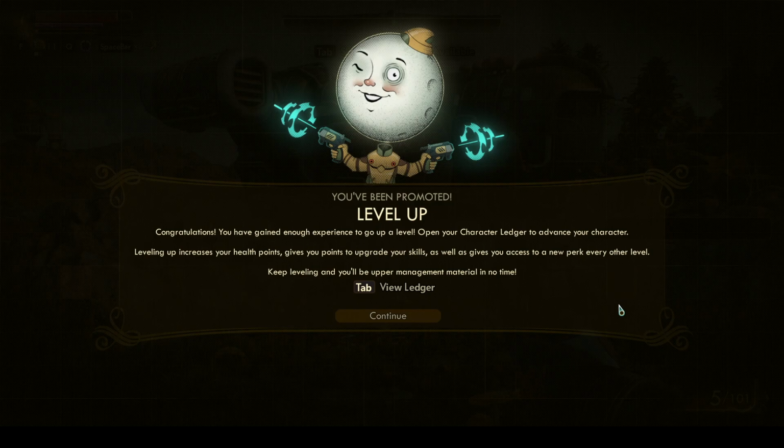You've been promoted. Level up. Congratulations. You have gained enough experience to go up a level. Open your character ledger to advance your character. Leveling up increases your health points, gives you points to upgrade your skills, as well as gives you access to a new perk every other level. Keep leveling and you'll be upper management material in no time.